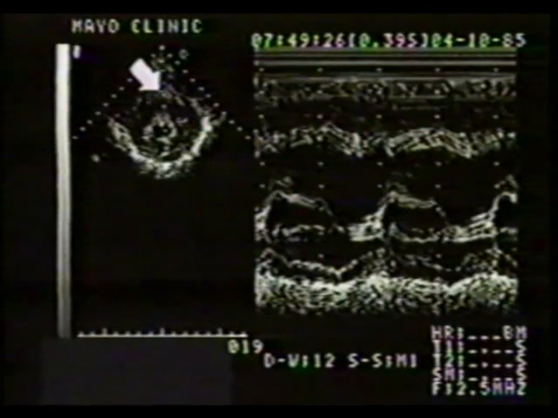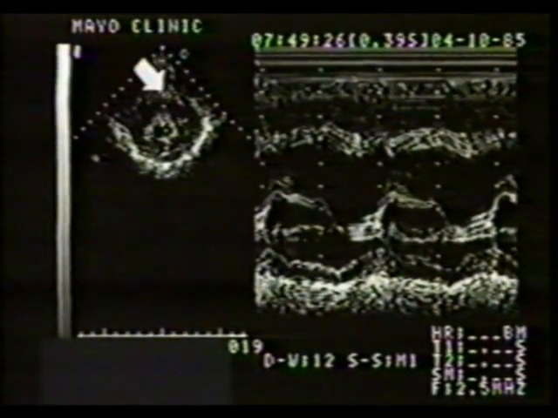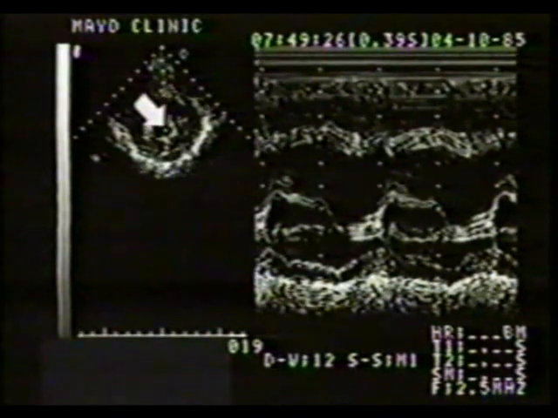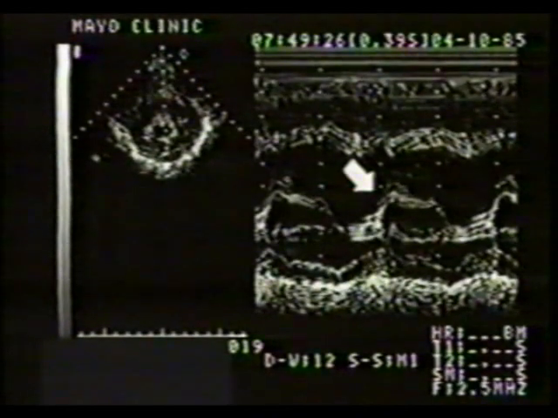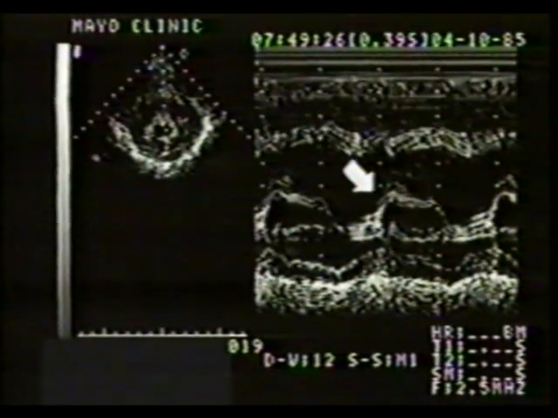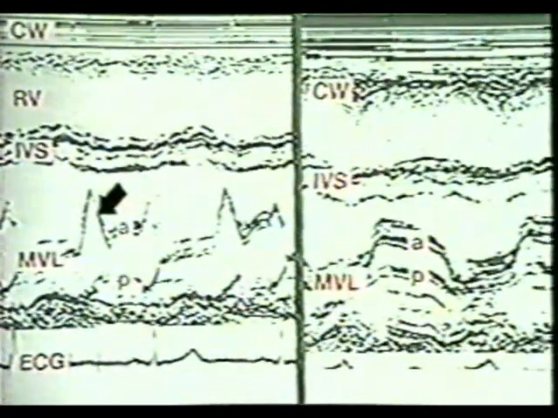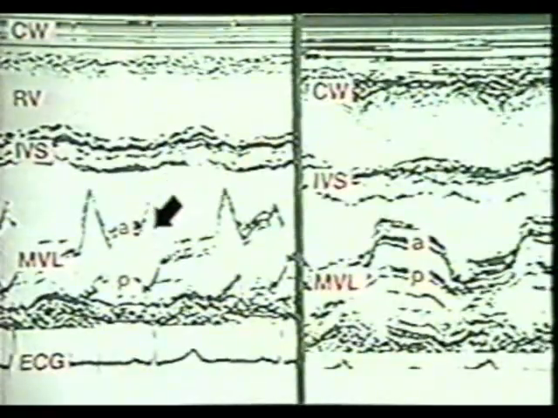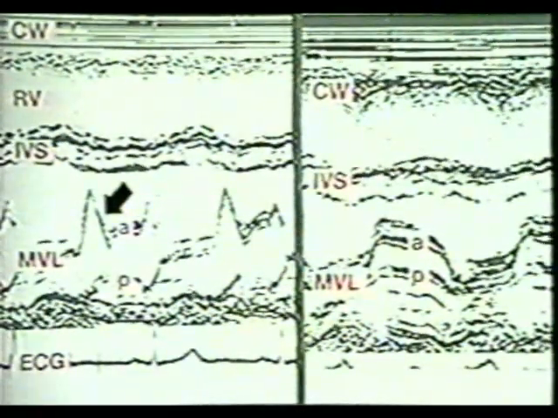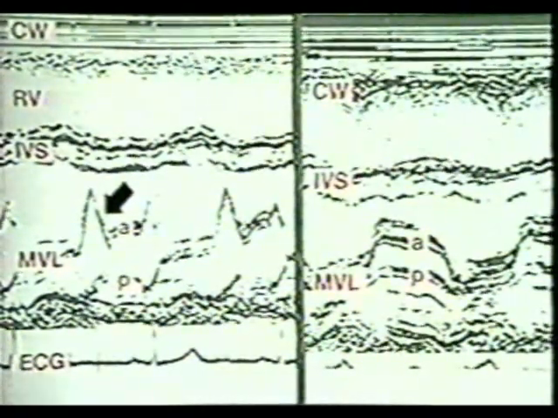Here, the 2D image is again in parasternal short-axis format. This M-mode cursor has been directed across the anterior and posterior mitral leaflets, generating this M-mode pattern, which is characteristic of mitral stenosis. You will recall that the normal mitral valve leaflets are thin and that the leaflets move away from one another in diastole, with the anterior leaflet having this M-shaped appearance. This downslope, which is the E to F slope, is due to the rapid phase of left ventricular filling.